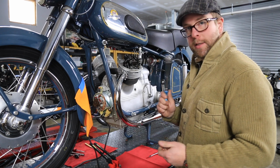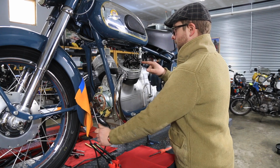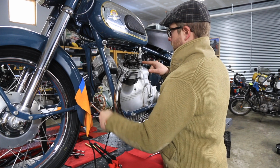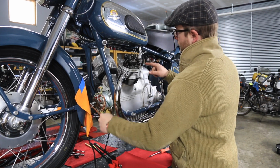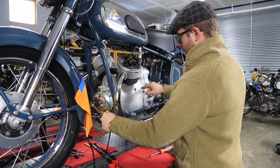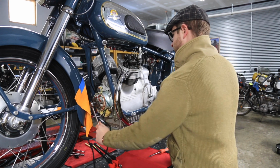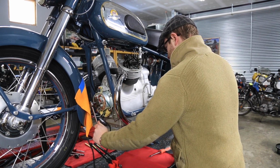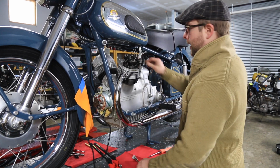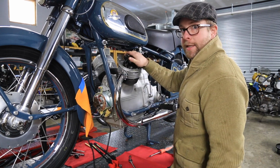Now what we'll do is take your 11 millimeter ratchet and we'll turn this over, watching exhaust. Now the intake valve's opening. And I'll watch the hole here come back up. RZ and OT, and then we'll have play in the valve train at that point, making sure that this cylinder is on TDC.